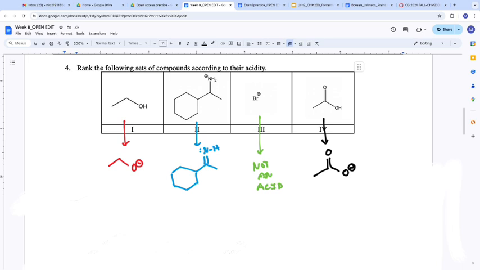Okay? So now what do we have to do? Rank? What am I using to rank? So we'll say not acidic. And we'll say acidic. So we do have one option, right? 3's got to be at the not acidic. Okay? And if you're stuck in a multiple choice environment, get that and hope for the best and hope you can eliminate at least an answer.